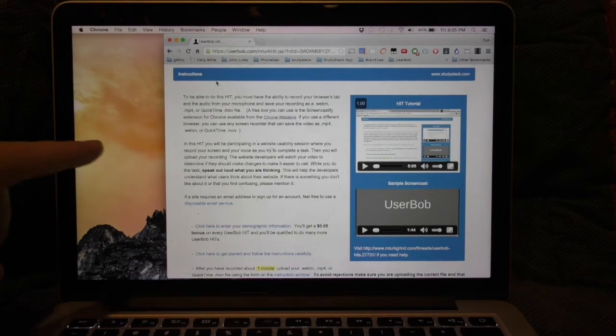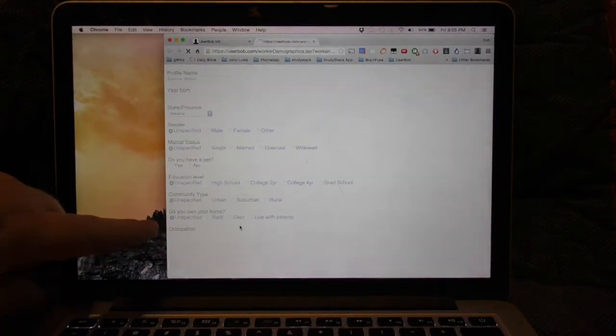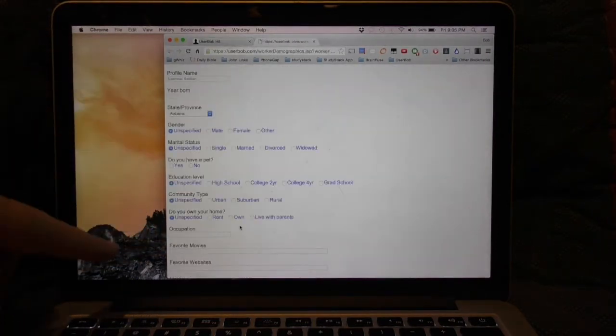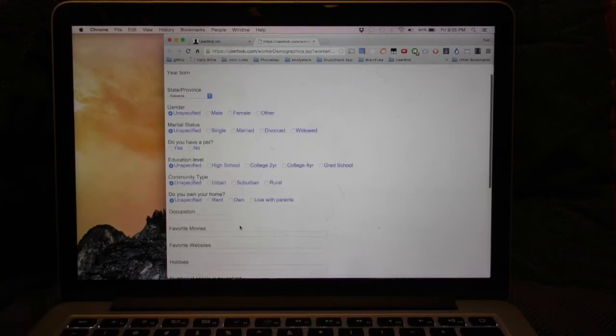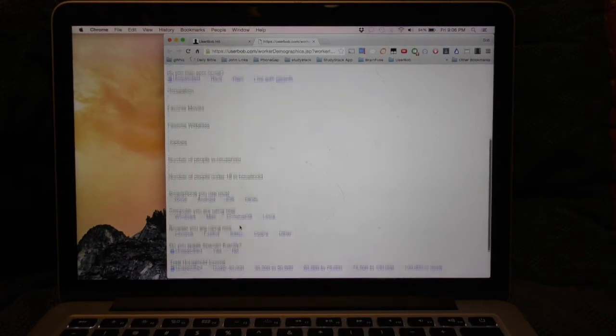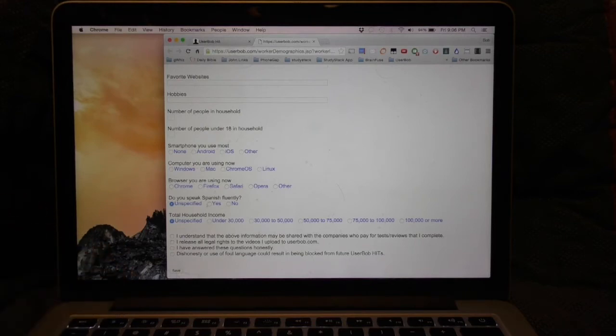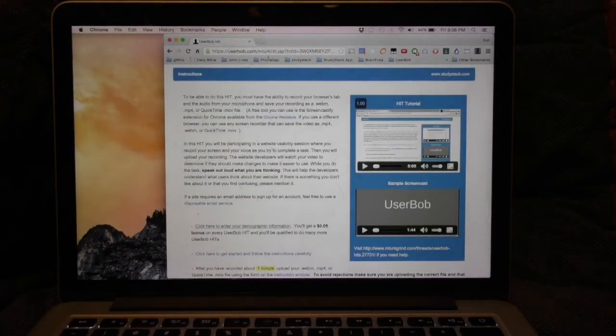The first thing that it asks you to do is to enter demographic information. This is just information about yourself that helps us to qualify you for specific hits. Maybe the designer has a site for jewelry and they only want females to do it. So by filling out this information once, we'll qualify you for whichever hits are appropriate. So just fill all that in, check the boxes at the end, click the save button, and then you're back at the hit.